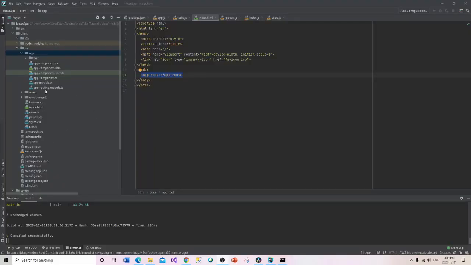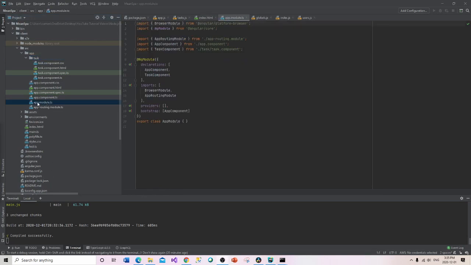So inside of our file structure here, you see we've got the apps, we've got task. Okay, and if I open up that, you can see that this breaks down into these components here. But there's another thing that's been updated here, and that is this file here, app.modules.ts.